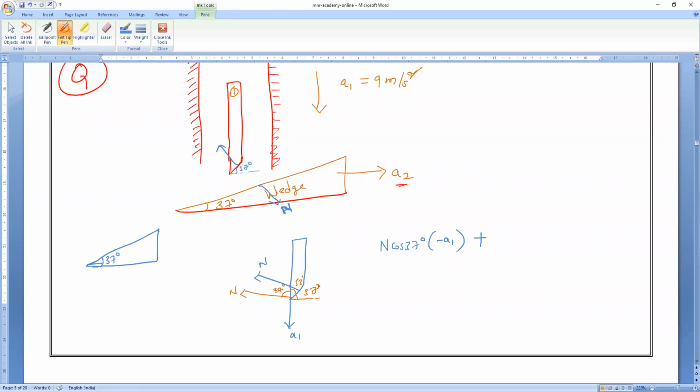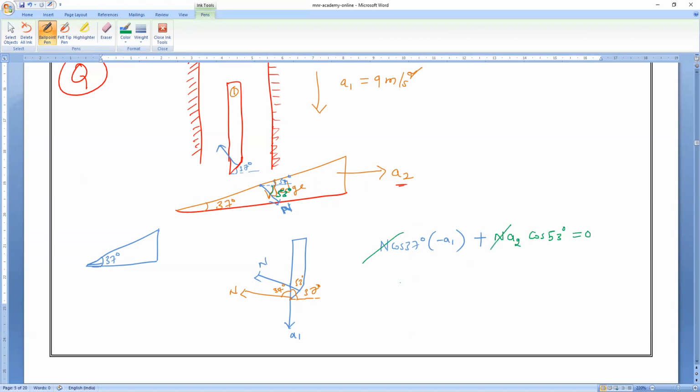At this point, what is the angle, Rudreshwar? Here also 37. Here also 37. Then what is the normal reaction angle? The remaining angle from the normal. If this is 37, then the remaining angle is how much? 53. Clear or not? Understand? Then here what will happen? N into A2 into cos 53 or cos 37? Fast. Cos 53.